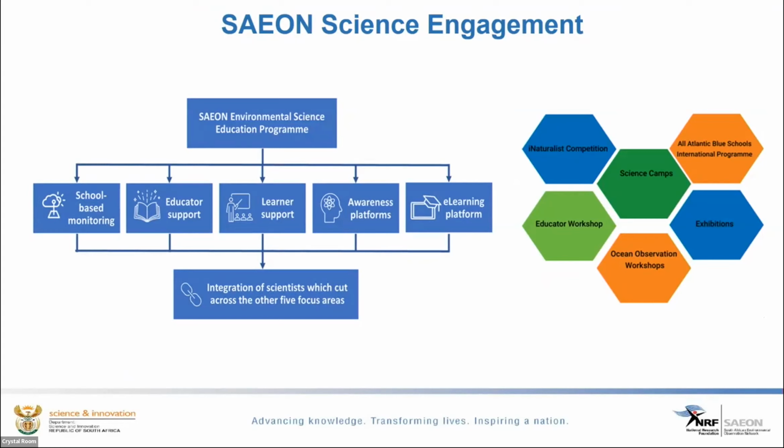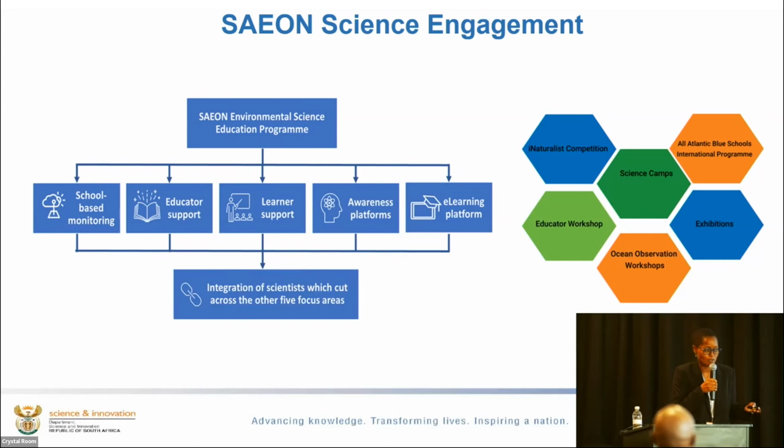Within SAEON, we have a very active science engagement team. With this team, we are engaging with school learners. With the nodes that we've got distributed across the country that I showed earlier, we are engaging, for example, with grade 11 learners, where we put some sensors, and these learners look after those sensors and learn how to analyze the data that is being observed. We engage with the educators. For example, we run training programs to show teachers how to use QGIS.